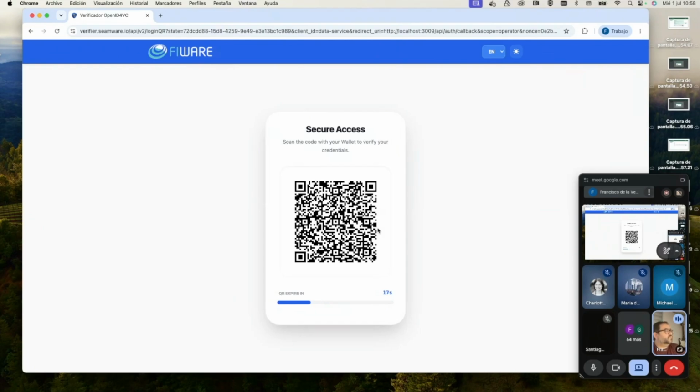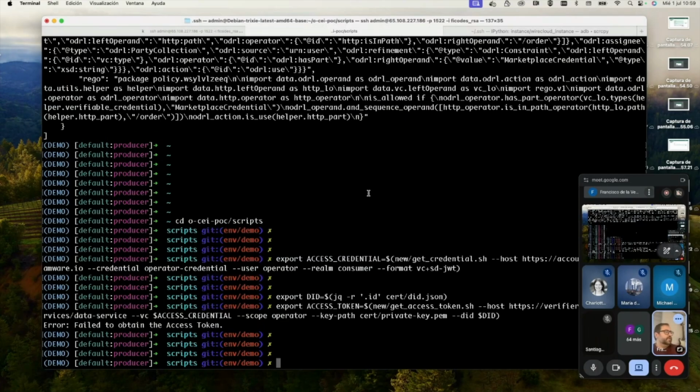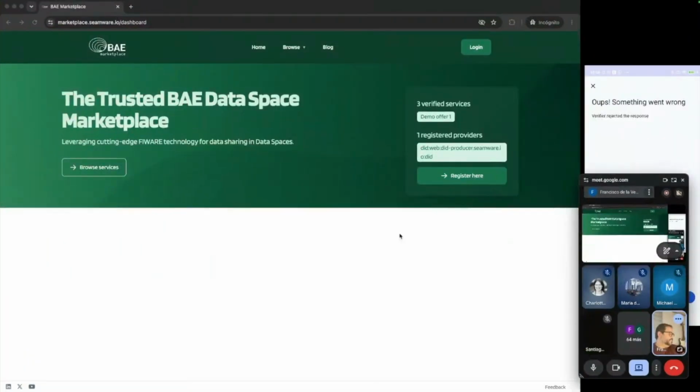So the product we are going to create in the marketplace is a combined product. It will sell at the same time the query to the backend in order to get the data and the usage of the dashboard that is able to display that data in a graphical interface. So I'm closing this, and now we can start with the process.